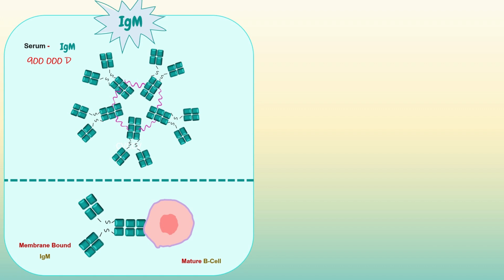Heavy chain of immunoglobulin M has 1 variable and 4 constant domains: 1, 2, 3, and 4. Immunoglobulin M pentamers, like immunoglobulin A dimers, are joined together by the J chains. So immunoglobulin M has high affinity for complement binding.